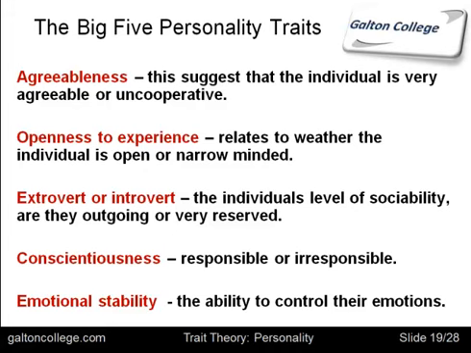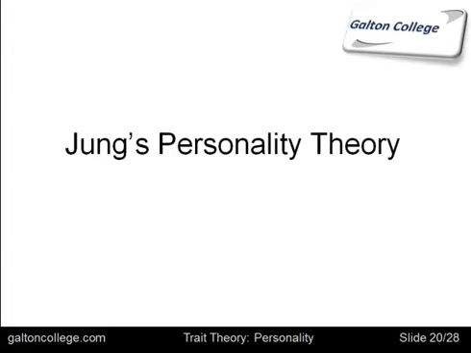So we have 5 personality traits according to this view, and if we could measure these, then we'd have some sort of fix on the person. The problem is, as you look at the screen now, you'll realize that these are extremely vague and extremely subjective. So let's leave those. I mean, it's an interesting way of trying to measure traits, personality traits. Let's look at Jung's personality theory.